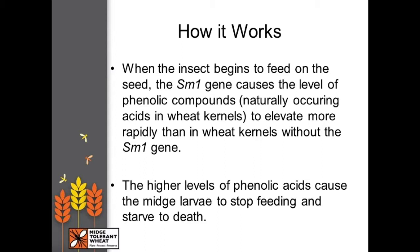So Santosh talked briefly about the life cycle of the disease, and the protection occurs when the larvae starts to feed on the kernel. It triggers a reaction in the plant, a phenolic compound is released and turns the larvae off feeding, and rather than feed, they choose to starve to death. And so there's always this small bite in the kernel, and so there is a little bit of damage, but it doesn't consume the entire kernel, and it's preserved as part of the overall volume in the harvestable grain, as well as reducing the overall impact on quality. So there is a little bit of feeding. We use tolerant rather than resistant because of that first bite that the insect has to take in order to be turned off of the feeding.